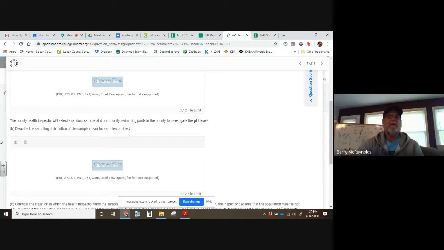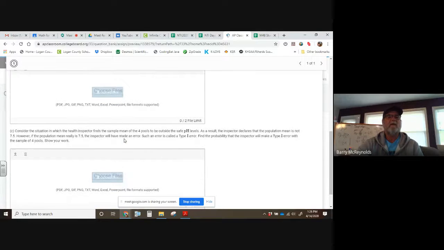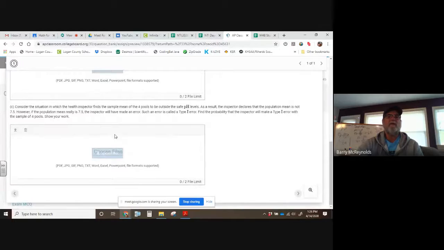And then the part B here talks about sample size of 4. I won't get into the detail there. And then part C, the third reason I really wanted to do this, I picked this question, is it begins to talk about, introduces this idea of type 1 error. And in the next unit that we talk about beginning later on this week, probably Thursday, when we start inference, we'll start talking about type 1 and type 2 error.